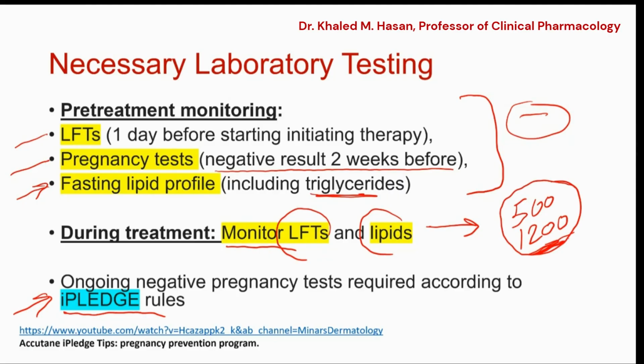I don't want to switch my lecture to lipids now. Lipids are not coming in the spring, you are going to see them soon. We have a 3 hour teaching about hyperlipidemia, so I'm not going to spend the time on it. But lipids are very important, as you can see here. Triglycerides are a very important topic, similar to cholesterol, LDL, HDL. Please remember from this slide, 3 things need to be monitored during treatment with isotretinoin.